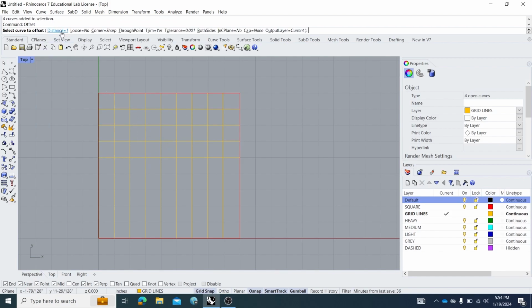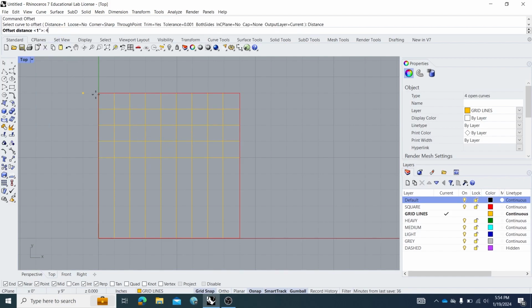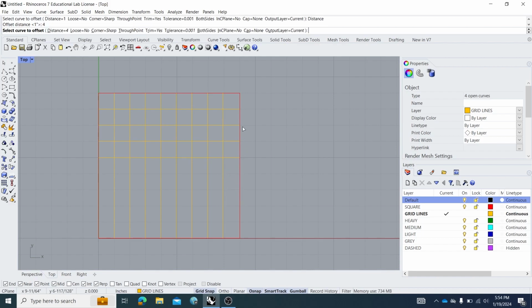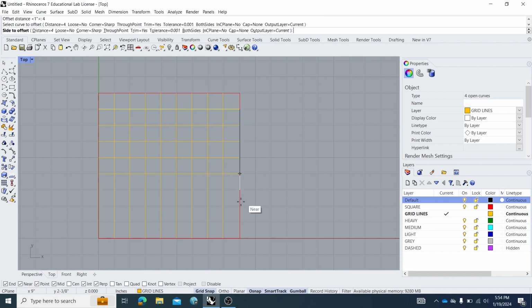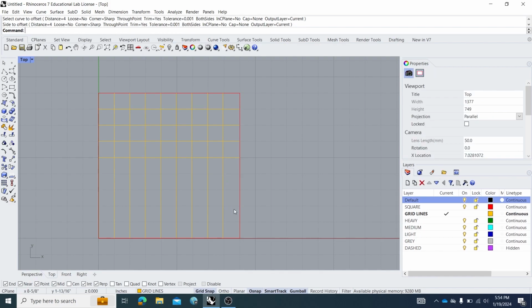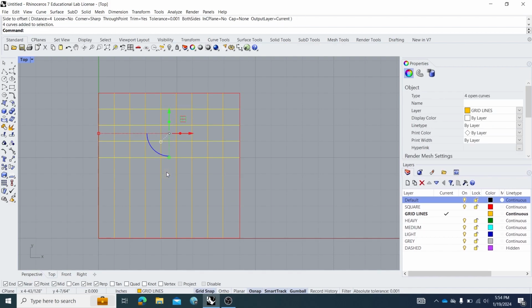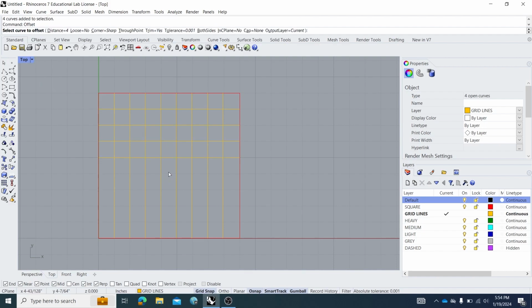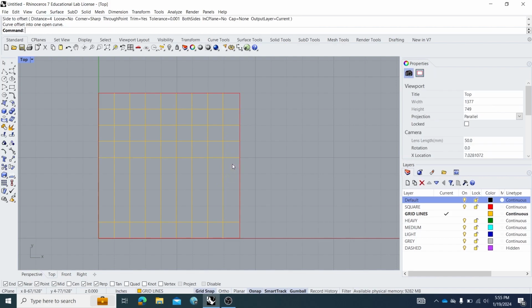But now our distance is no longer 1, it would be 4 because we're offsetting it. Apologies, let me do that again. Select all of them and type offset. Select the curves that we want to offset. And now we can offset that 4 inches.